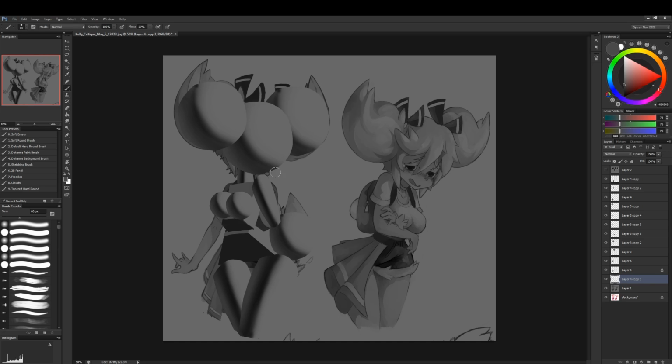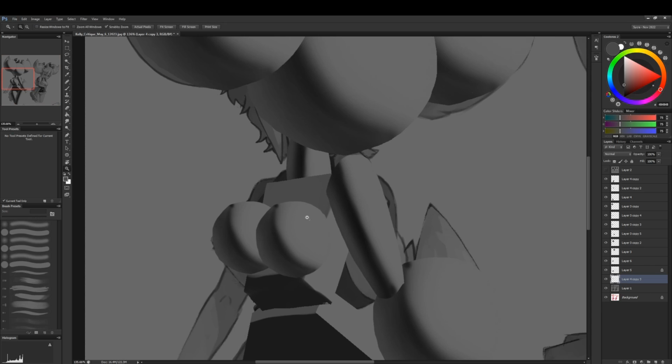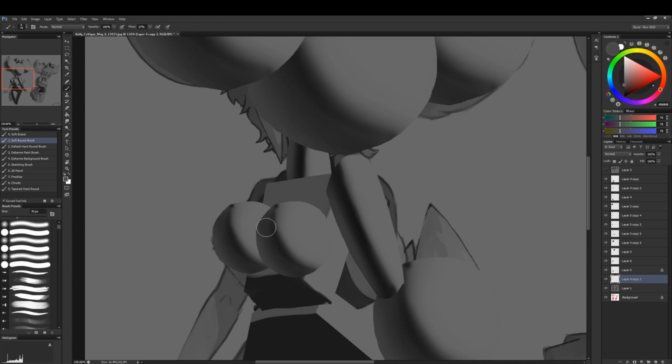Okay, so there, now you kind of have this thing made out of basic shapes, but there's a bunch of things missing, and one major thing that's missing is cast shadows. So there are things that will block the light. So for instance, with this breast, it's getting hit by the light, but this one is also getting hit as if this whole area would be hit by the light, but it wouldn't, because some of that light is going to be blocked by this one, which is in the way. So we can project where that's going to be blocked.